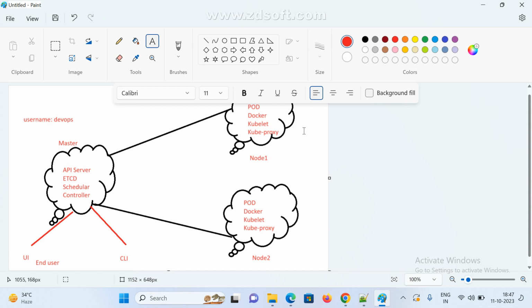Only the worker node, don't confuse here. In the master we have only the main four components. Every worker node has multiple pods, and each node also has Docker, kubelet and kube-proxy. Clear?